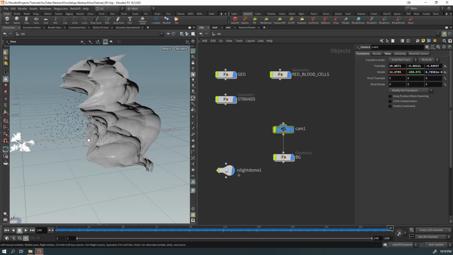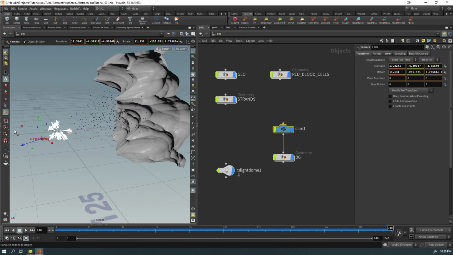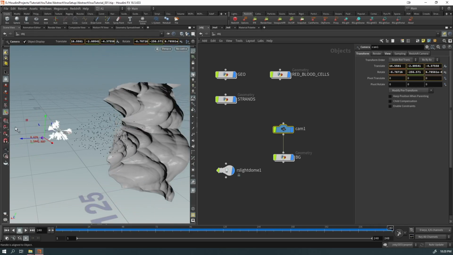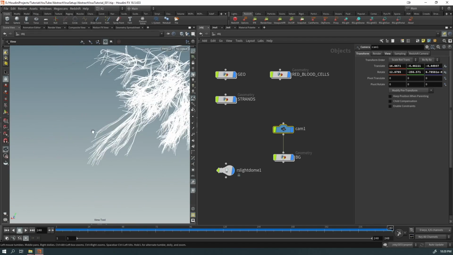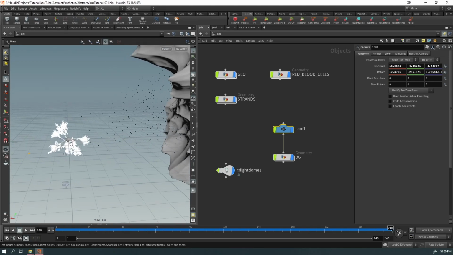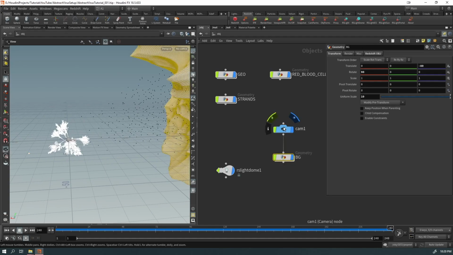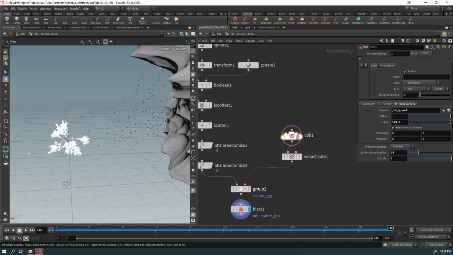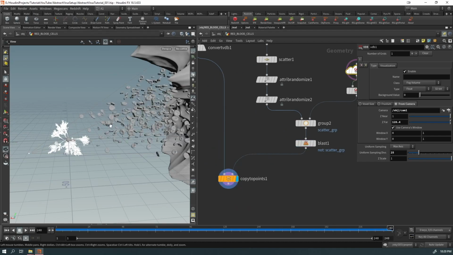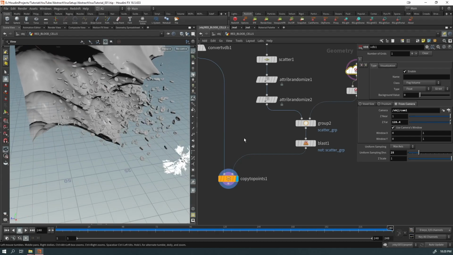And right now, as I change my camera, you can see that, can't you? So it's actually a very procedural setup. So if you even change your camera, it's gonna depend on that. Great. And at the end, I'm just gonna put these points and get my setup like that.